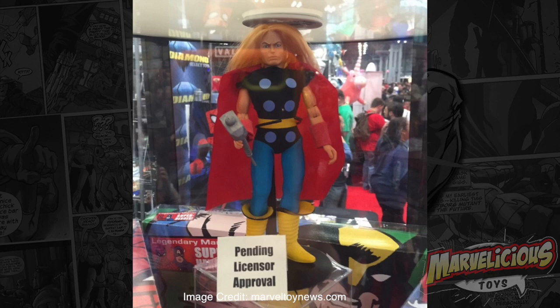That's correct. But yeah, in that one, there's a classic Mego Thor that looks a lot like the one Marjorie bought me, a Dr. Donald Blake, and then an upgraded Thor that has chainmail sleeves and a much bigger helmet and sculpted hair instead of the fabric hair. The Barbie hair, right? Yeah. That really just looks like he's teased it way too much. Thorial.